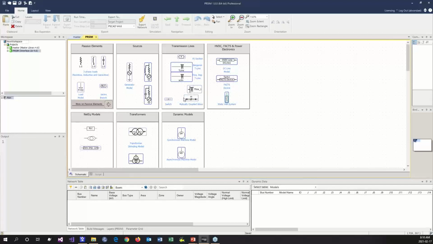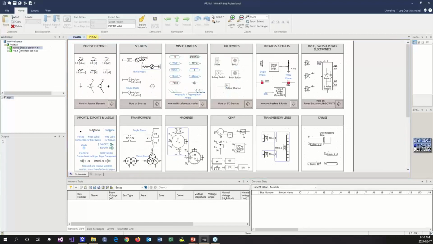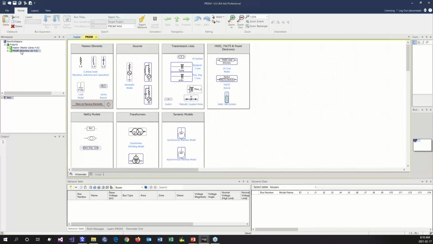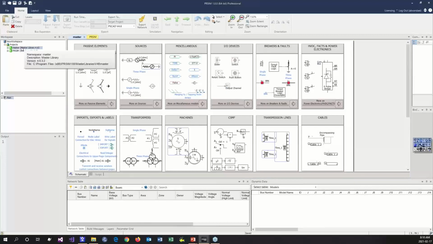So starting with the PRSIM environment, when you open PRSIM, you will see that there is a workspace like in PSCAD. And under this workspace, we have a master library file as well as a PRSIM library. The master library is nothing more than the PSCAD library, so it includes all PSCAD models, for example here for version 4.6.